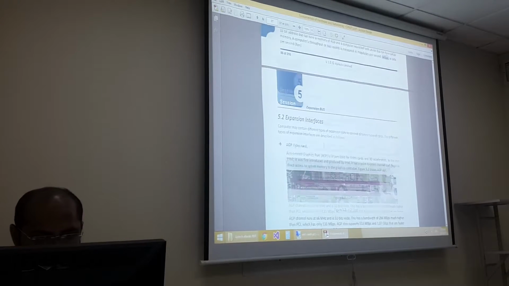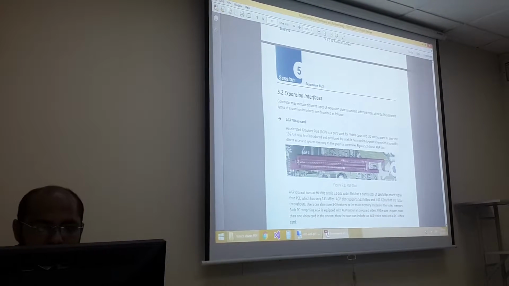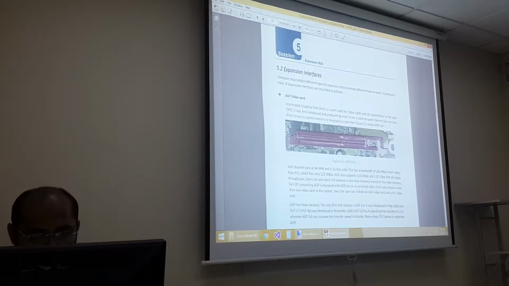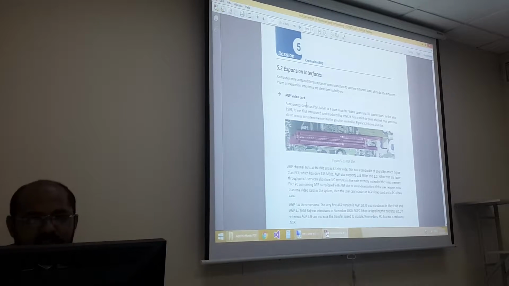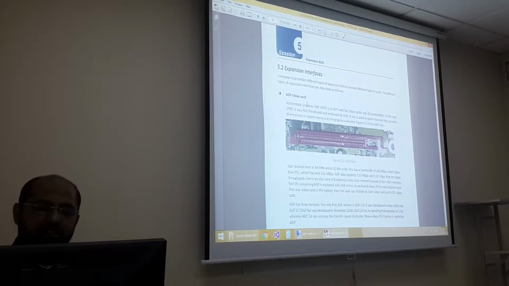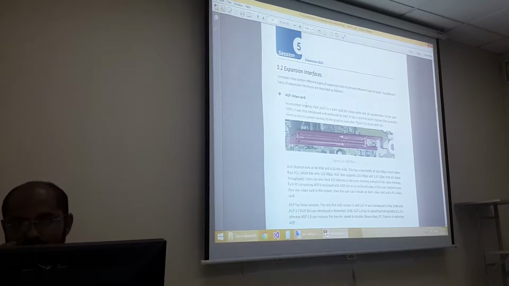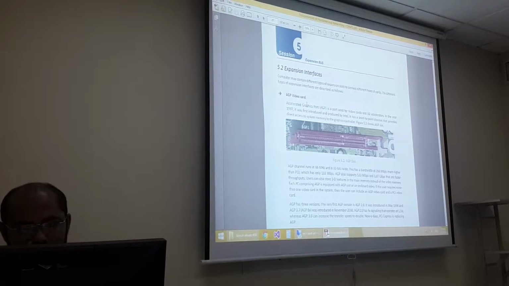First we are starting with graphics. Expansion interface, graphic cards. Graphic cards and video cards are all the same. They are used for gaming, as well as for 3D software, where you need the 3D rendering feature.